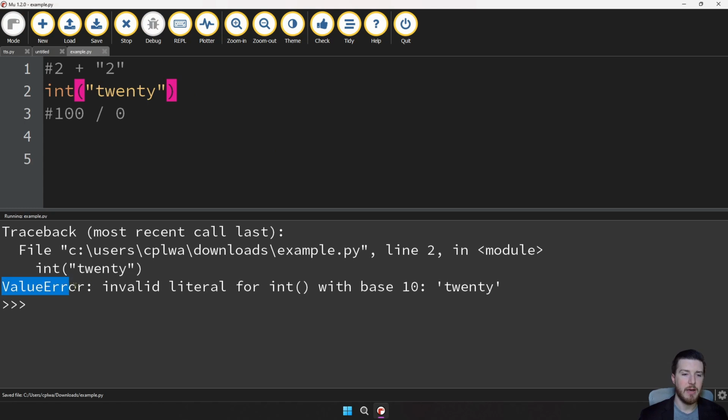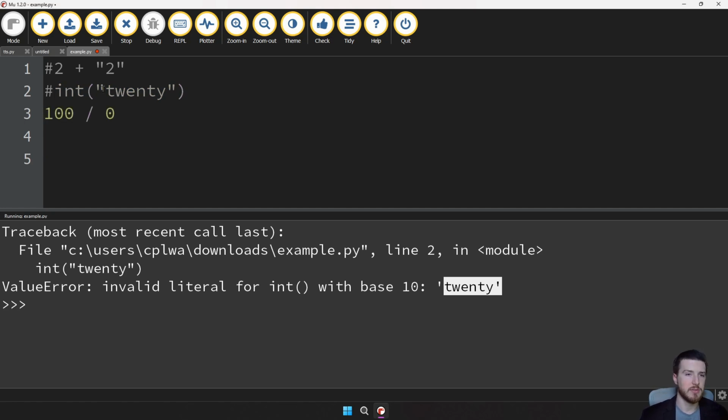We actually get a ValueError. It tells us that it's an invalid literal for the integer, basically saying, hey, I don't know what that is, but it's not a number. Okay, so we've seen a TypeError and a ValueError.